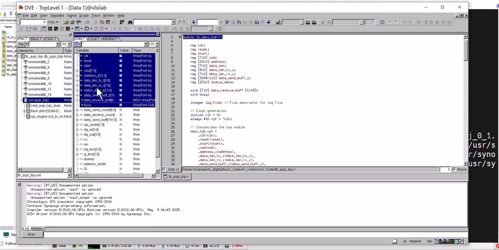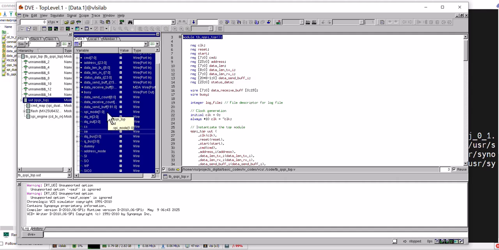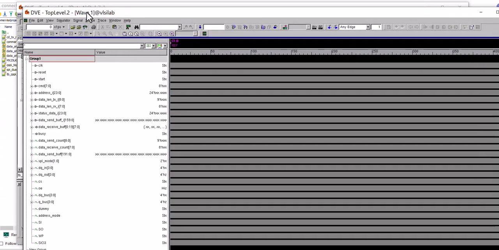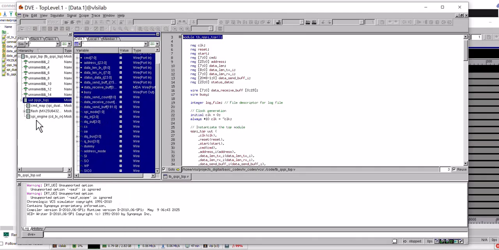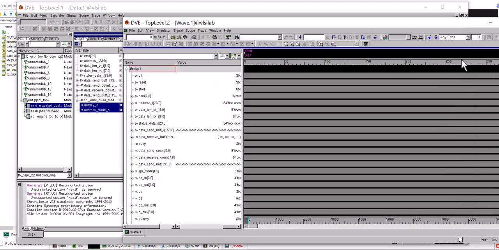These are the addresses, lengths, and we can add all these things because it is under the top. So Control A, Control 4, it will pop up a new window for DVE. Okay, so it is a waveform window. And next, we don't need any signals from the map. We can add this too. Okay, Control A, sorry, select this and hit Control 4, then we can find that signals are added here.